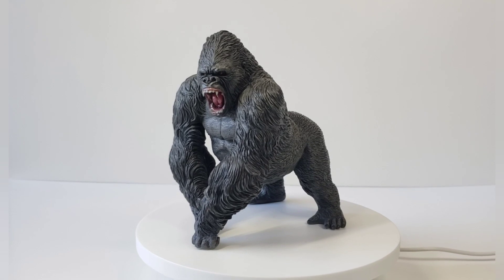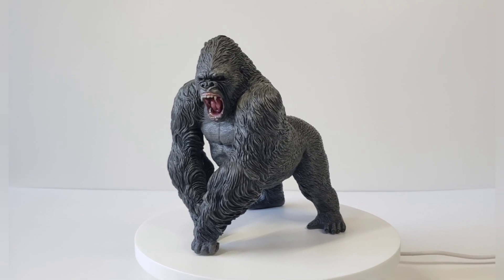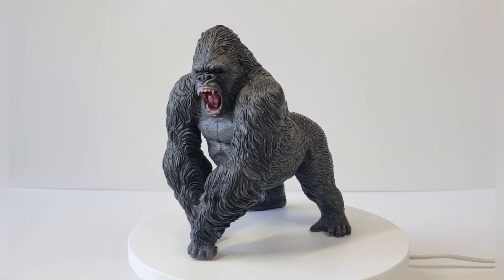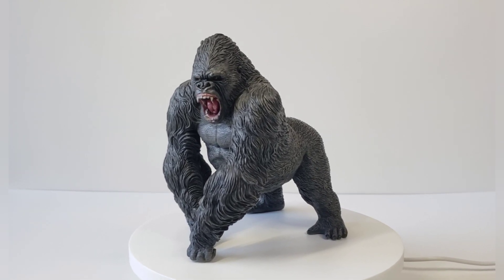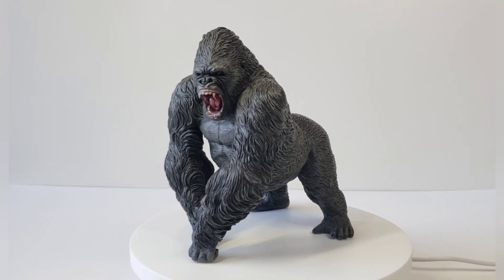I don't know too much about Rebore, but I've seen other samples — dinosaurs and other creatures that the company makes — and they look good. The main reason why I got this guy is because I wanted to pair him with a dinosaur from the 2005 film or very close to it. I think that it'll go well, so let's try that right now.